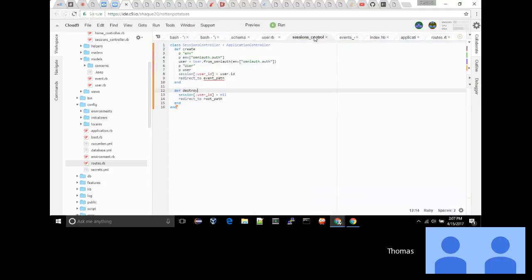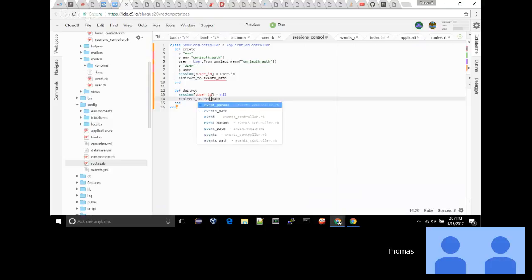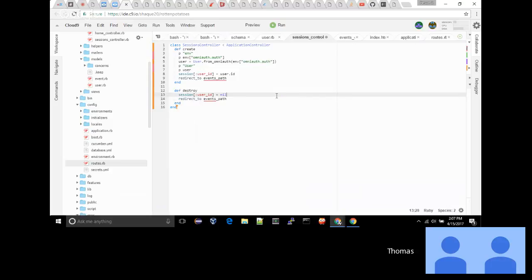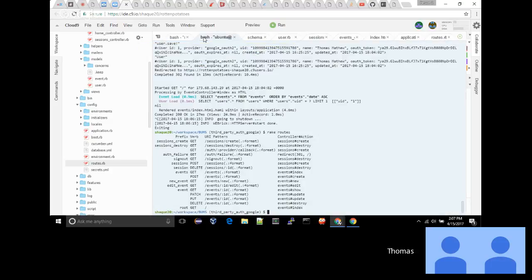You sure don't want to send it to root, because it's going to redirect twice, right? If you send it to root, root gets redirected to events. So you're going in circles. Redirect to events path. Should I try it again? Yeah, might as well. It's not going to hurt anything.